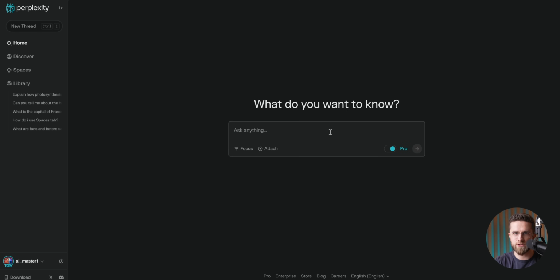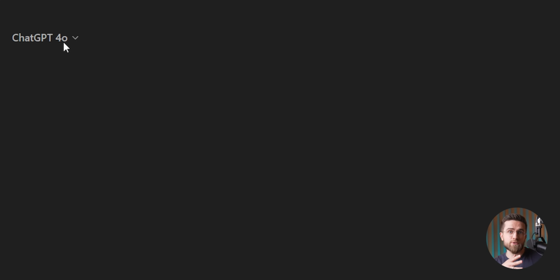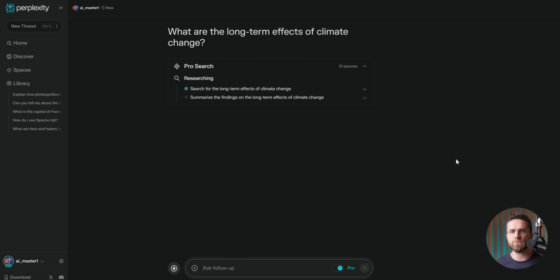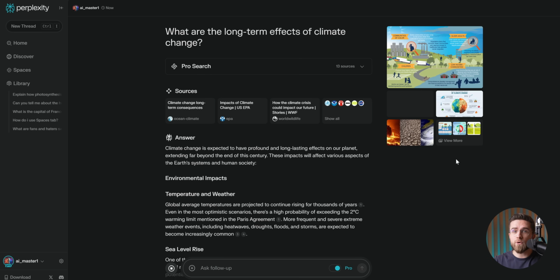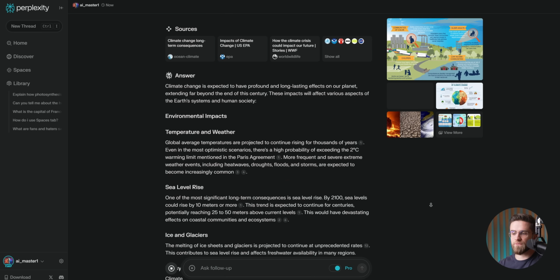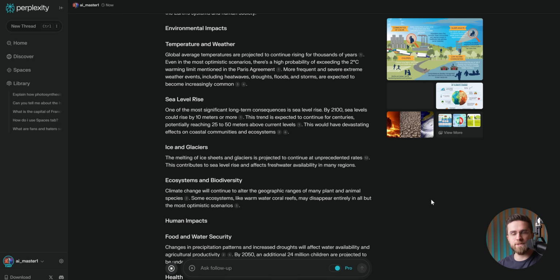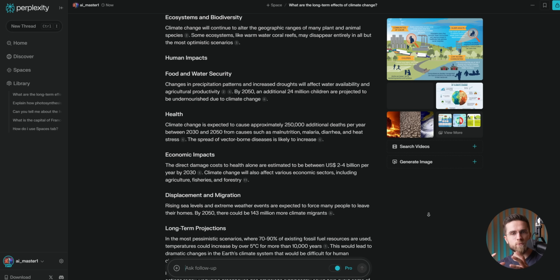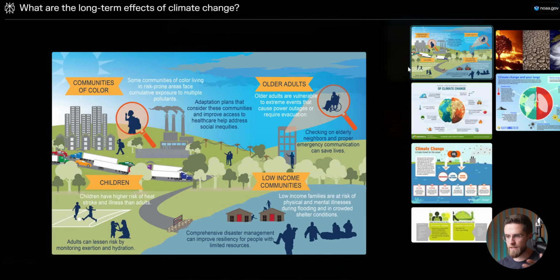If the default responses aren't blowing your mind, try turning on Pro Search. This feature forces the algorithm to do way more reasoning and thinking. It's almost like switching ChatGPT from 4.0 to o1. Even a straightforward query, like "what are the long-term effects of climate change," can trigger deeper research, more advanced analysis, and it might pull in sources you wouldn't normally see. Sure, the formatting might look similar at first glance, but under the hood, there is a serious quality upgrade. When you start diving into complex or specialized topics like medical studies or legal documents, you will really notice how Pro Search digs out info that regular mode might skip.